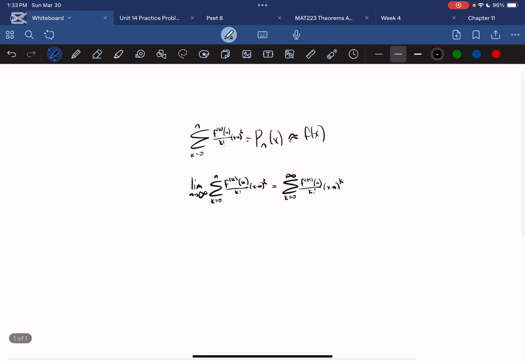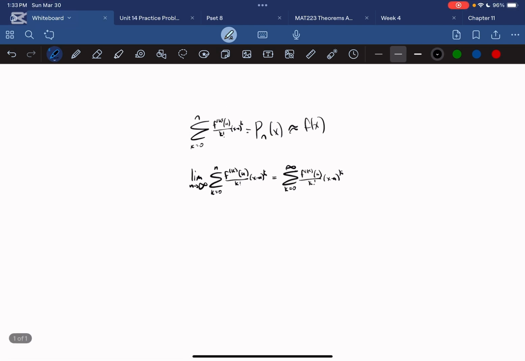But before we do this, just a heads up. This chapter is extremely similar to just Taylor polynomials, except now we have an infinite sum. But it isn't until we get to the applications that it becomes more interesting. There's not much in the chapter, honestly. There are a few theorems that I think are kind of nothing burgers when it comes to what we have to know in the course. But there is an interesting case study in here.